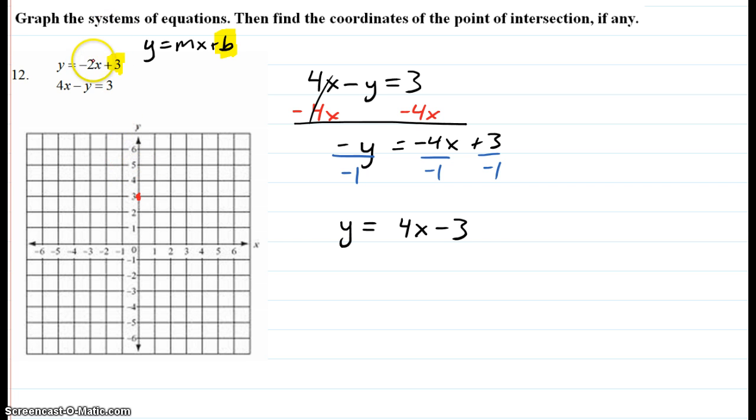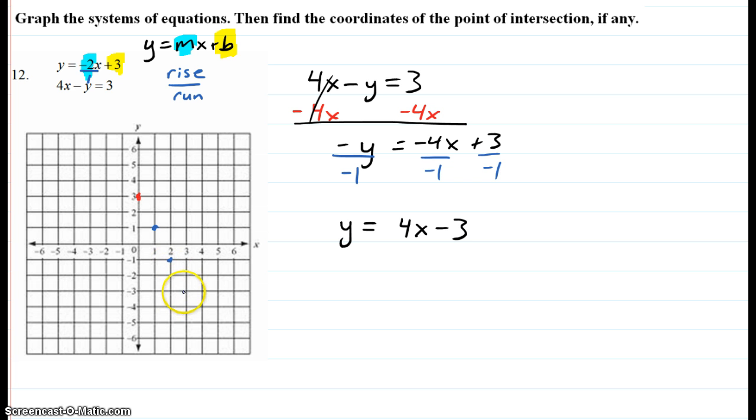Now we need to do our slope. And so our slope is the number in front of the x, the m. So it has a negative 2. And so you always want to have two numbers so we can do our rise and our run. And so if it's just a whole number or integer, just put it over 1. And so now starting from your y-intercept, go down 2, to the right 1.